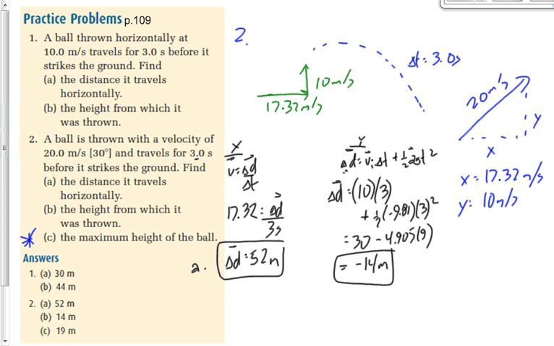Now, what have we just really solved for? Not the height, but something real close to the height. So what have I actually solved for there? Yeah, the displacement. Now, we're looking for the height, which is a scalar. It's like a distance, right? So technically, the height would be 14 when the displacement was negative 14. But if you leave it as negative 14, I'd still mark that right. Okay, either one, 14 or negative 14 there.